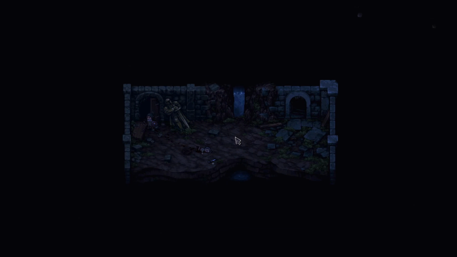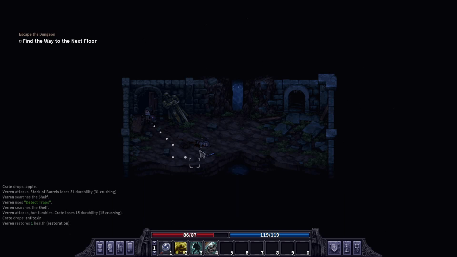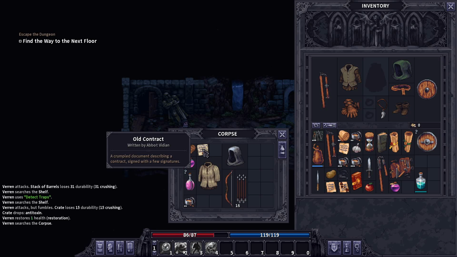Alright. The tremors are coming from upstairs. I bet everyone was taken there. I have to find my way up. Whatever it takes. Alright, so what is this all about? Let's go and have a look at this guy. Oh, he has a note.